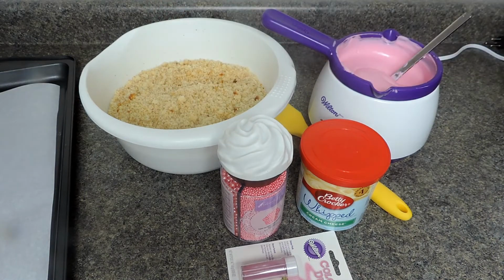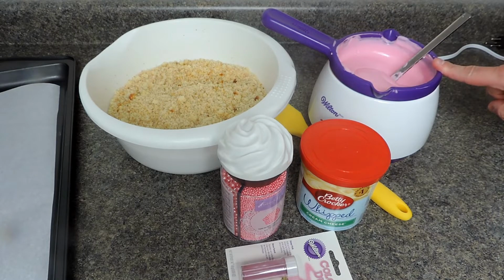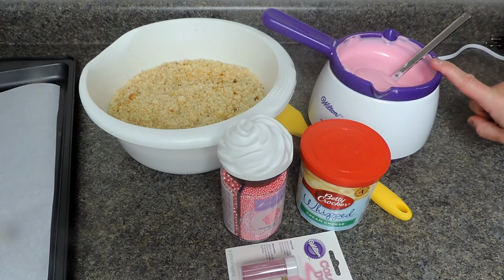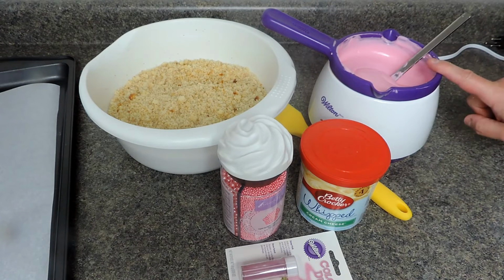Okay, now what you're also going to be needing here is some candy melts. In my candy melt pot here, I have 2 bags of candy melts. Each bag contains 340 grams. So I placed 1 package of pink candy melts and 1 package of white candy melts. You need to be using candy melts for this recipe, which you can find even at Walmart, Michael's, any craft store, any baking store will have these kinds of ingredients.